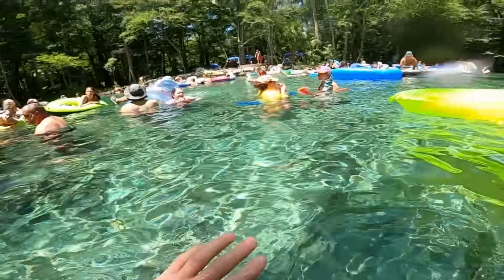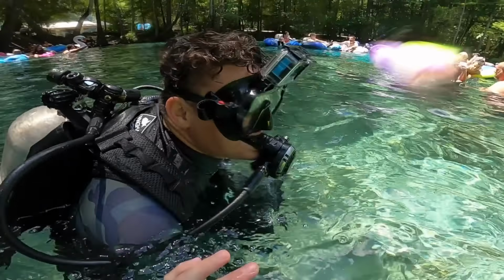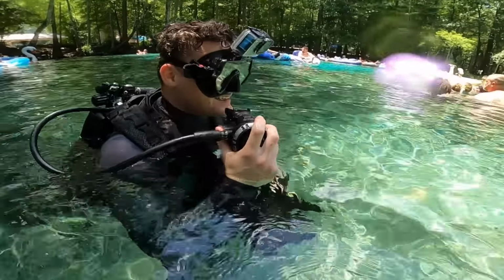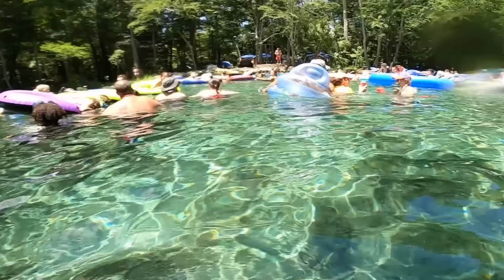But today, the river is slam-packed, and there's no telling what kind of lost valuables we're gonna be able to find at the bottom of the river. Look at how many people there are here. Yesterday, there was nobody. Now it's packed out. There's so much treasure, brother. There's so much pee in this water, too. That too. All right, brother, good luck.